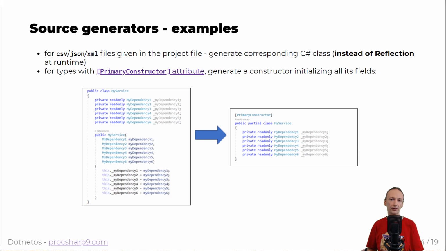then after downloading this NuGet package as part of the project, simply during the compilation, the primary constructor source generator will kick in, it will scan the whole project, it will find all the types tagged with the primary constructor attribute, and then it will auto-generate for you the constructor for those types that have this attribute, which will be in another partial class that is added to the solution, at least logically, and it will be then compiled.